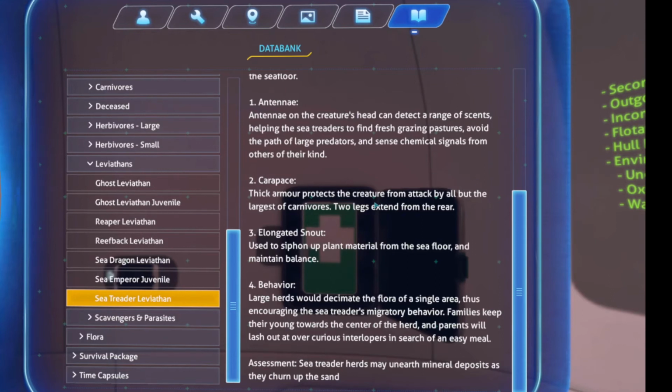Behavior. Large herds would decimate the flora of a single area, thus encouraging the sea treader's migratory behavior. Families keep their young towards the center of the herd, and parents will lash out at overcurious interlopers in search of an easy meal. Assessment. Sea treader herds may unearth mineral deposits as they churn up the sand.